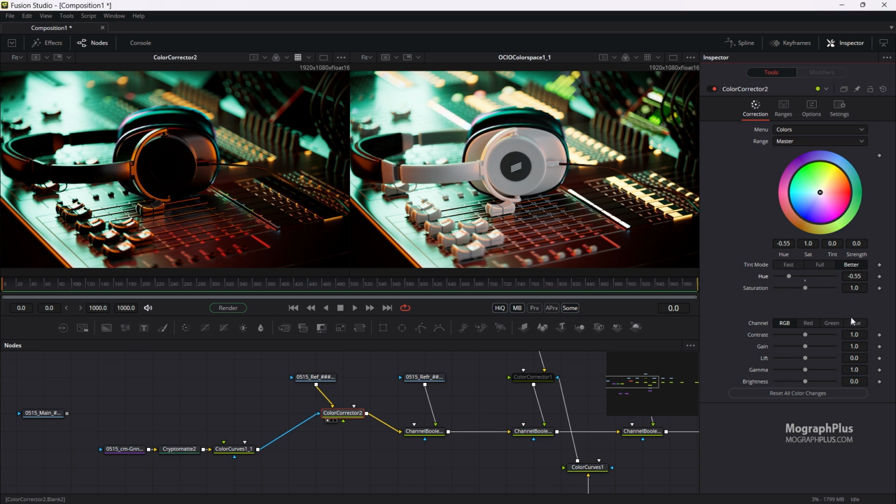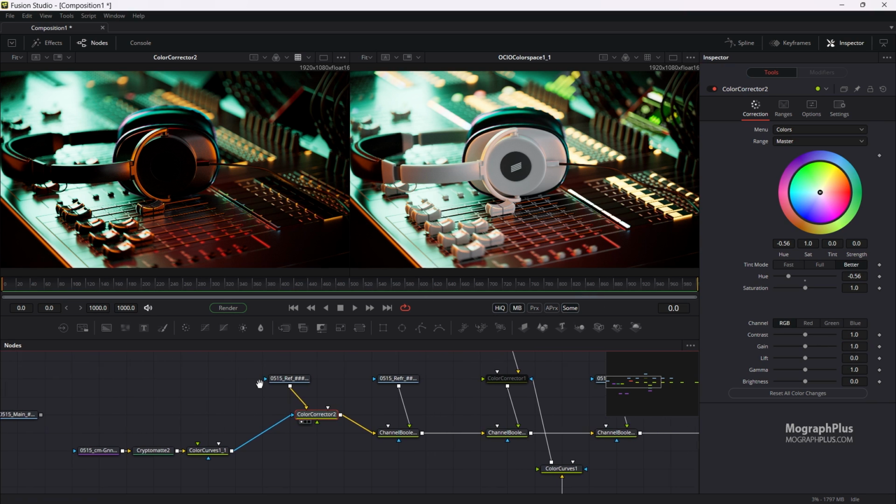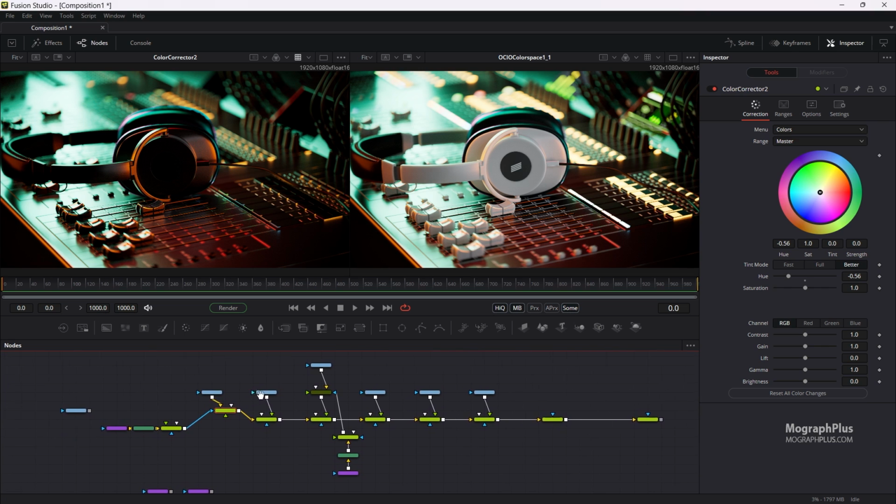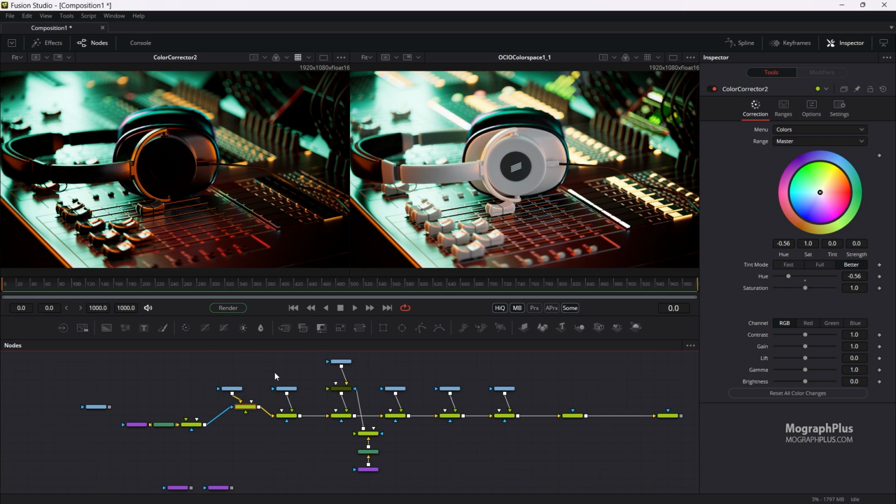Or we can zero out the saturation to get white highlights. We can also increase the gain to make those highlights more pronounced. And we can play around with saturation again. For now, let's set the hue to negative 0.56, and saturation can stay at 1. And now we get this nice green reflections that might be more interesting than those red specular highlights. So as you can see, AOVs can be extremely powerful in post and allow you to change anything that you want without having to re-render.